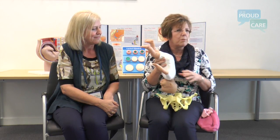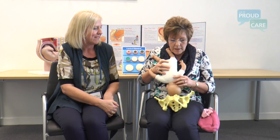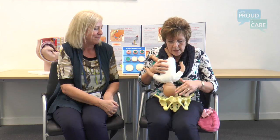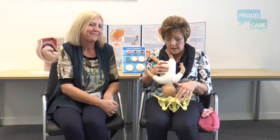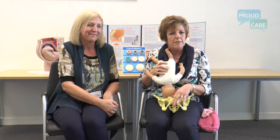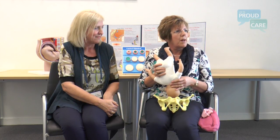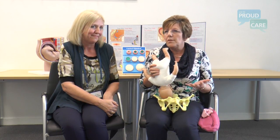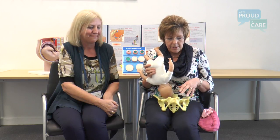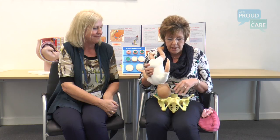Before labour starts, when you come to antenatal clinic and we're doing the palpations, the baby is above this, which is called the symphysis pubis here, and that joins together the pelvis in the middle. That's why a lot of ladies towards the end of the pregnancy get a lot of discomfort as well, because if you imagine you've got the baby, the placenta, the waters and everything, and all of that is pressing on that structure, making a difference there.